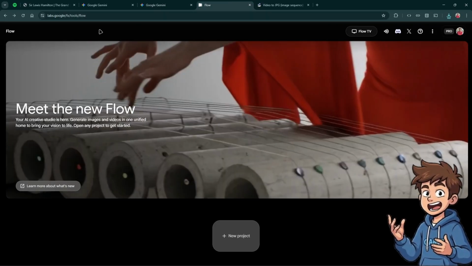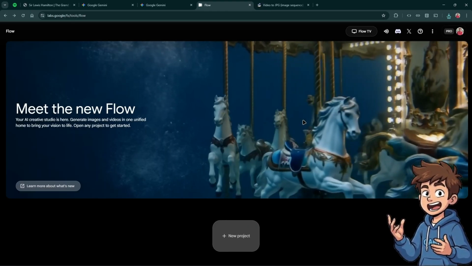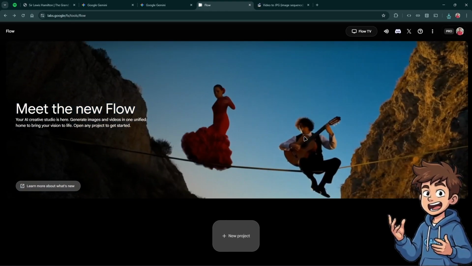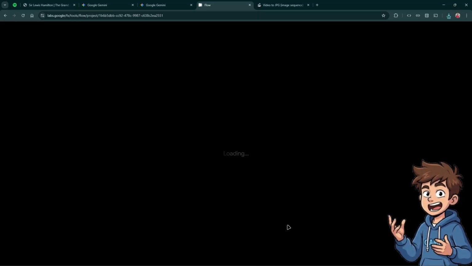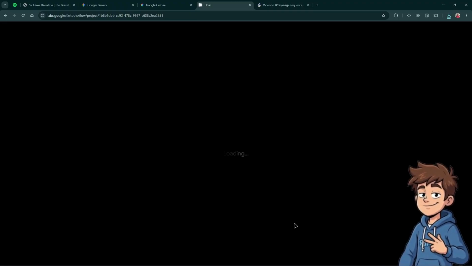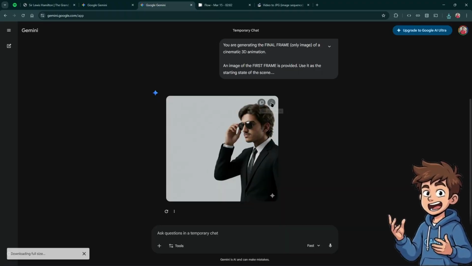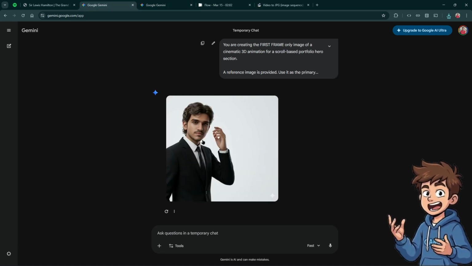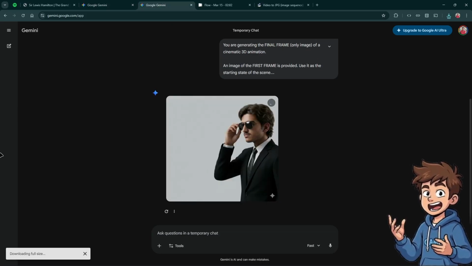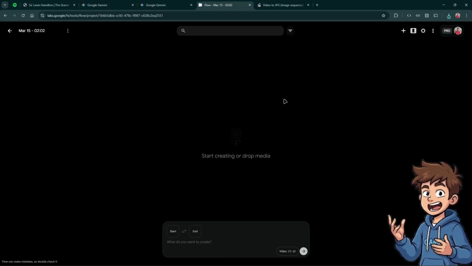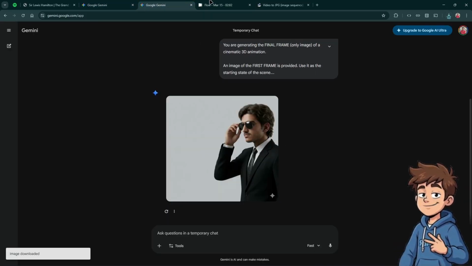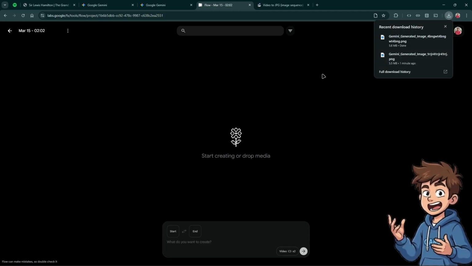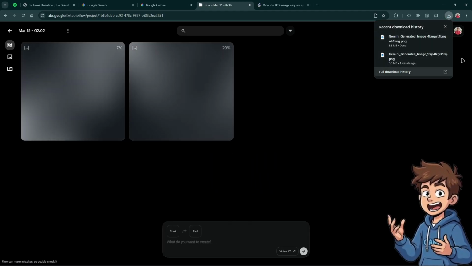Now we will use Flow. This AI tool generates images and generates video from images, a very cool tool, I think. We'll add a new project here. Let me also download this. So this is the first frame and this is the last frame. The video will start from here and end here. Whatever the transition in between will be done by Flow. How the AI converts this image to this image is a great thing, I think. We'll paste both of the images here and drop them.